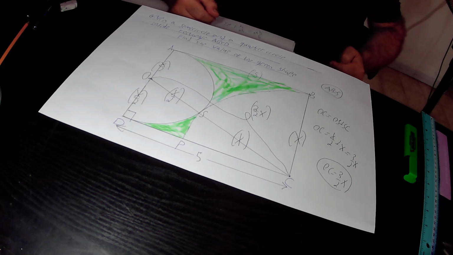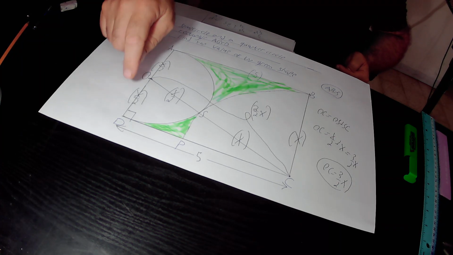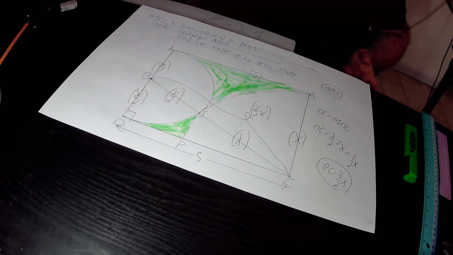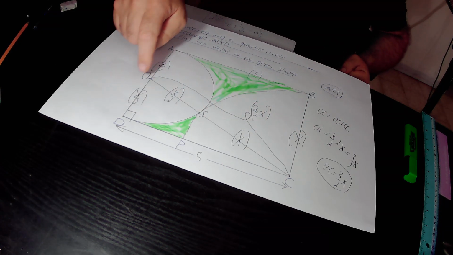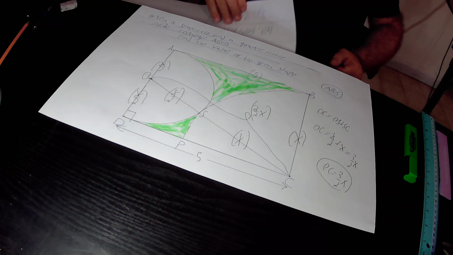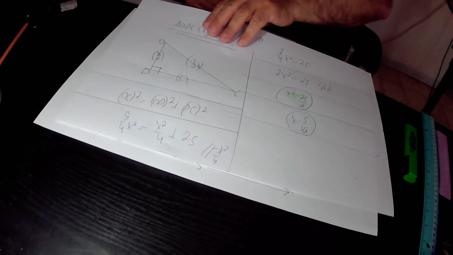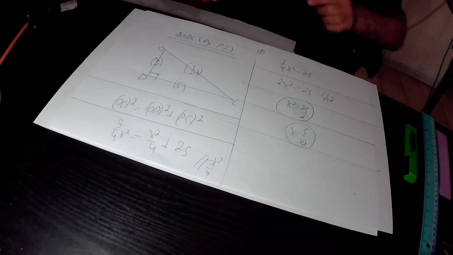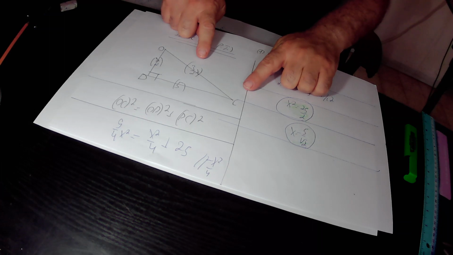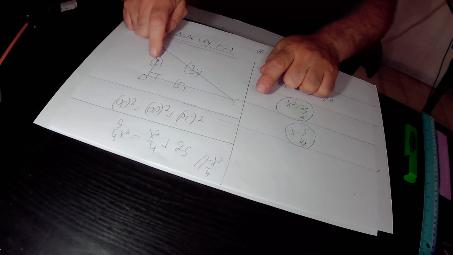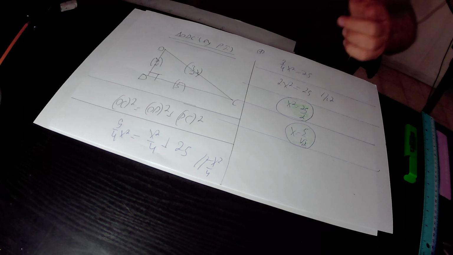So in the next step, I copied the right triangle ODC in a new page and we implemented the Pythagoras theorem on this right triangle ODC. So actually, this is the right triangle ODC that I copied from the original drawing. Again, the hypotenuse OC equals 3 over 2 x units in its length, OD equals x over 2 units, and DC equals 5.